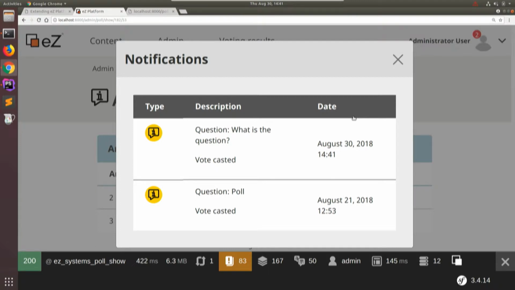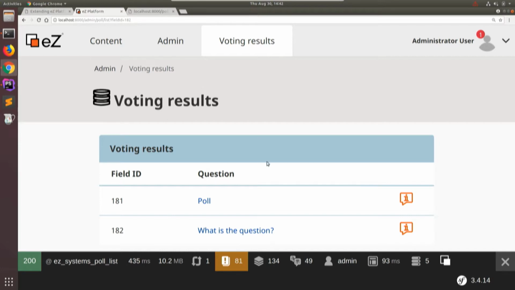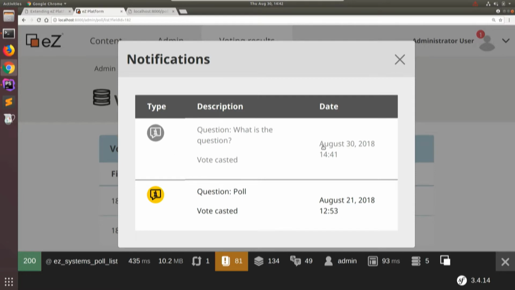Maybe it's not so beautiful, but that's, to be honest, because of a bug, because we changed a class name. And I believe it's fixed in 2.2. So yeah. And of course, if you click those, you are then redirected to the voting results. And as you may see, the number came down, and this is now in the gray color. And all of that, the clicking and changing it that way, if you are fine with that color, is done by default by us.